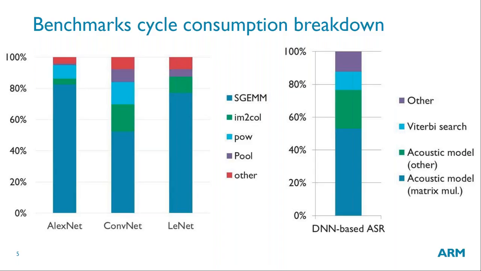The takeaway for us here was that matrix multiplication was a sensible hotspot to focus our optimizations on. For non-visual machine learning — in this case automatic speech recognition, a DNN-based type of workload — we also found that matrix multiplication would give the best return in terms of where our optimization should go. So with this information in hand, we focused our work on optimizing convolutions and matrix multipliers.